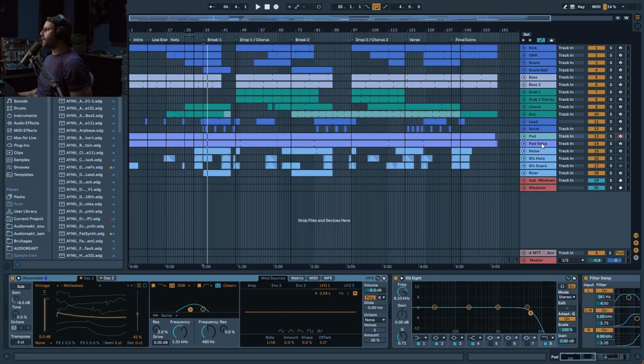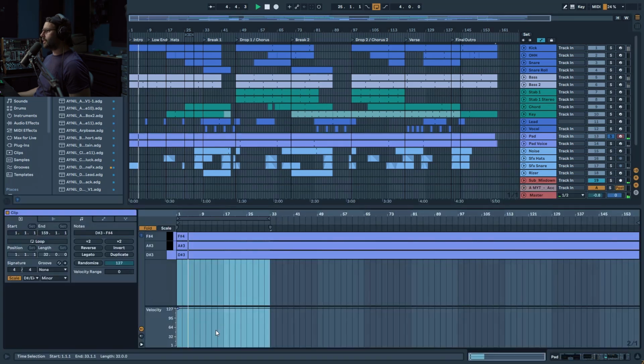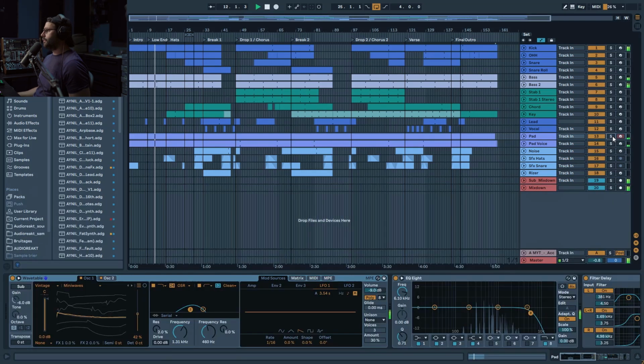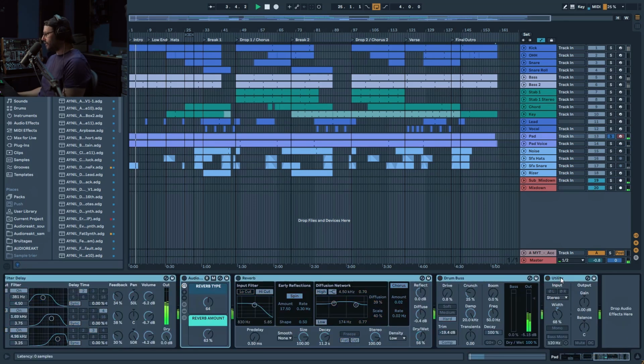Then you will have some pads. You will hear them mainly at the beginning. During the track, you barely hear them. It's to avoid the track feeling empty or weird. You can see it's just one chord playing the same pattern: G, A sharp, F sharp. It's pretty subtle, but I was thinking of removing it, to be honest, and then after I was like, okay, now it's missing something, it feels empty.